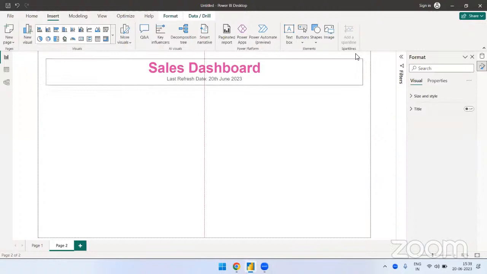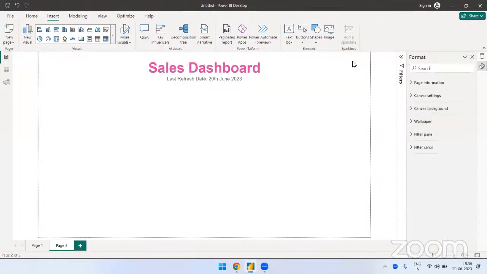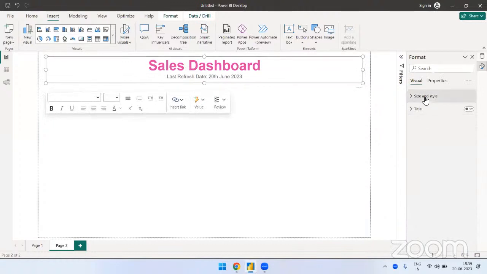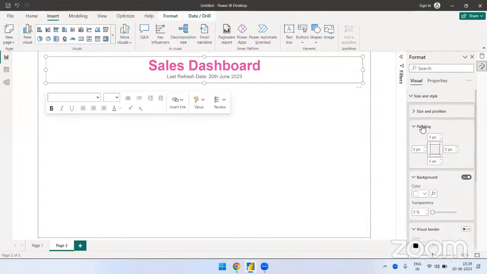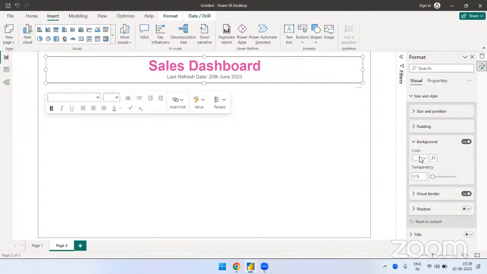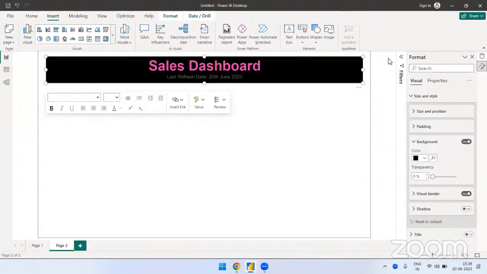Now you can do the formatting here, like you can add the background color, you can add the underline and so on. You do that from the size and style. You can see the same options we have over here, right? This time around, I will be adding a visual border. And if you want background color, you can add that as well. Let's say black color.